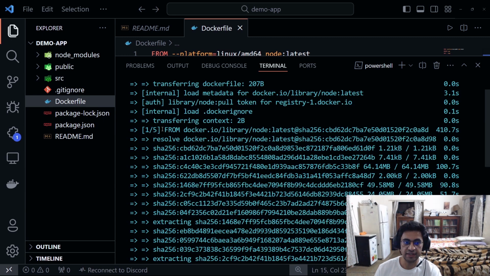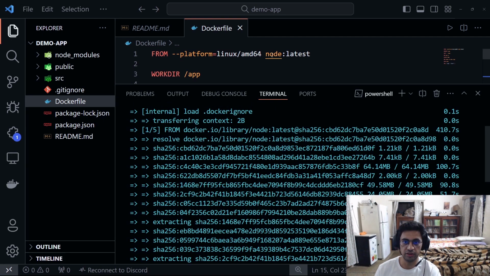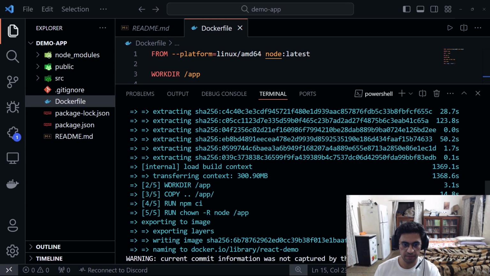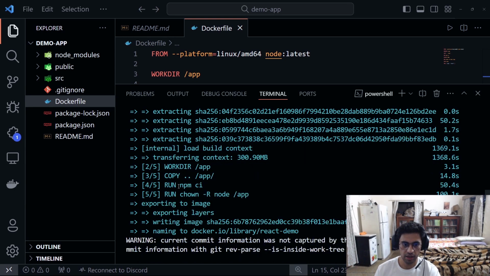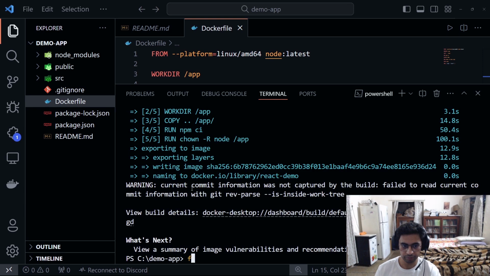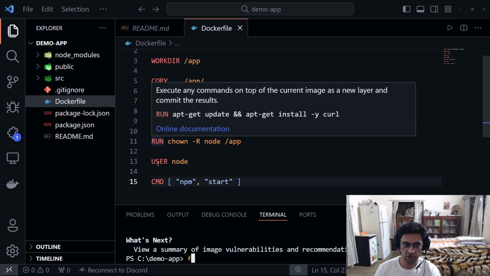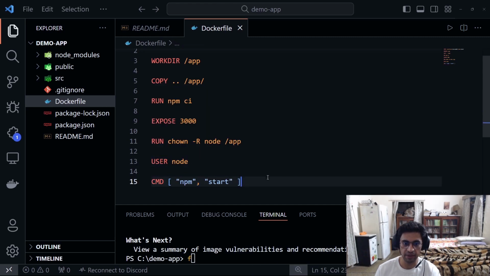So first step is it downloaded the node image. We mentioned the latest node image, right, as a base image. So that's what it did first. This is the process that took maximum amount of time. Then second step was setting the working directory as /app, then copying the source code, this React application code, into that directory, running the npm ci command to install the node modules, the node dependencies, finally changing the app permissions, and that's all. The rest, which is exposing the ports, selecting the user, and running the npm start command, that will happen when we actually run the image.